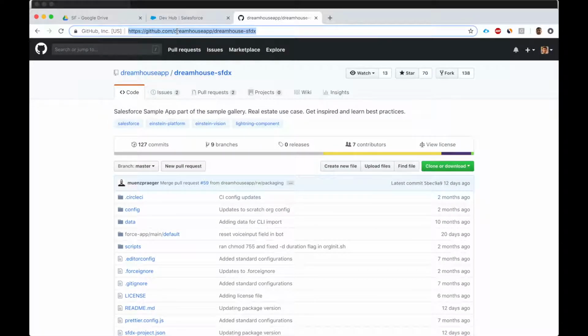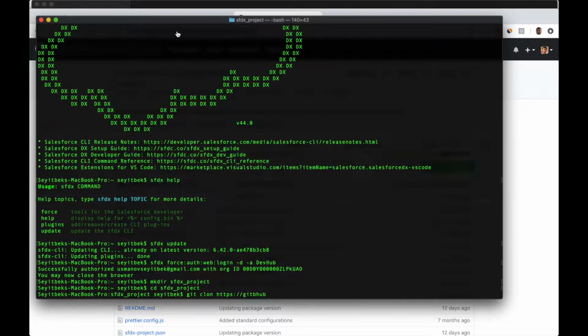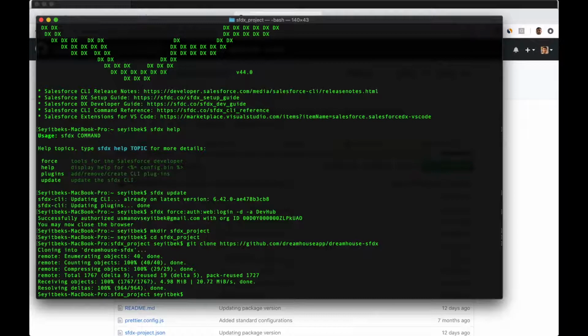Okay, so this is the repository we will be pulling. Okay, let me put it in here. Okay, typo here. I need to put in git clone. Okay, I'm cloning this repository.